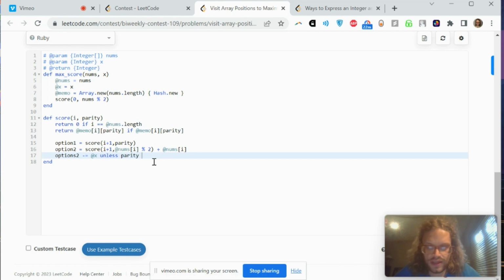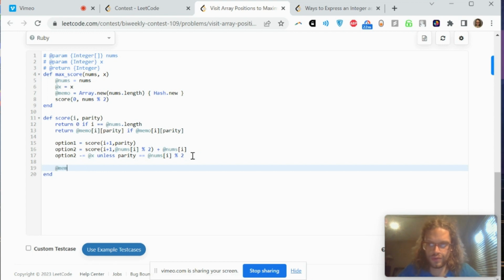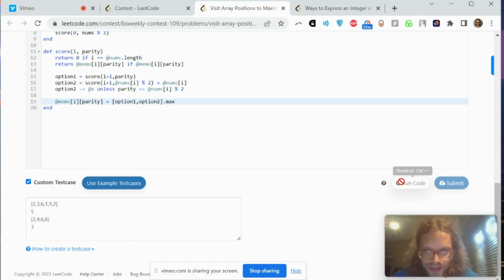Unless parity equals nums I mod 2. So unless the old parity is the new parity, I would subtract from that, and then I just got to do memo of I parity equals whichever one is higher. Memorize, save, return. Love how I can do all that in one line.